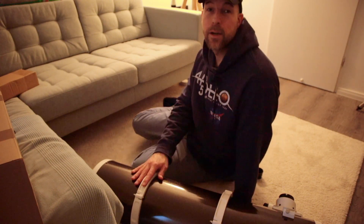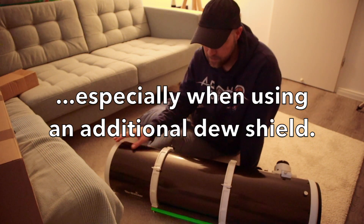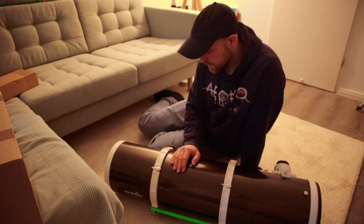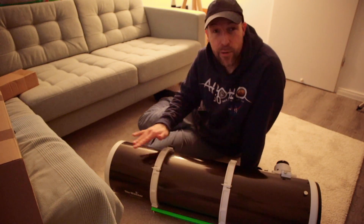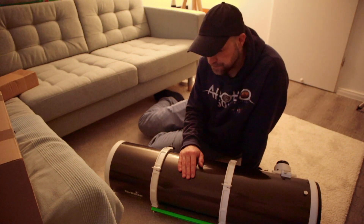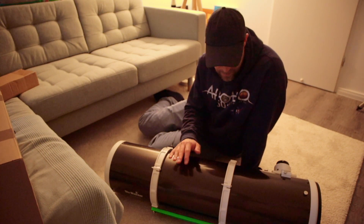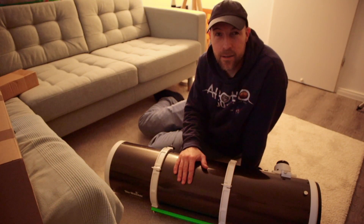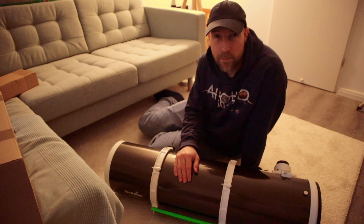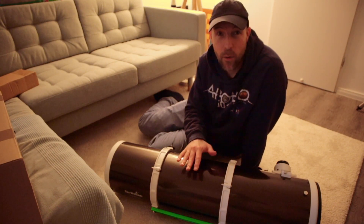The other issue is you have so much surface area on this scope that you'll really need a place where you can put your mount and scope with little wind. Even just a breeze - due to the surface area - can cause wobble and you won't have good guiding. One project for this scope is to capture the International Space Station manually, where you wouldn't need guiding anyway. But that's not the only reason I bought it.